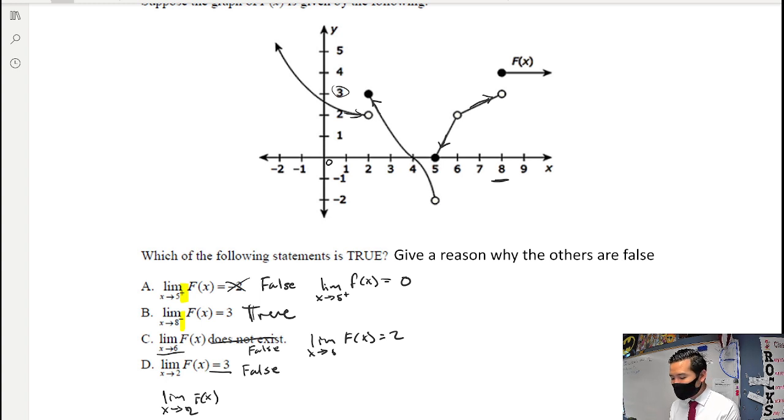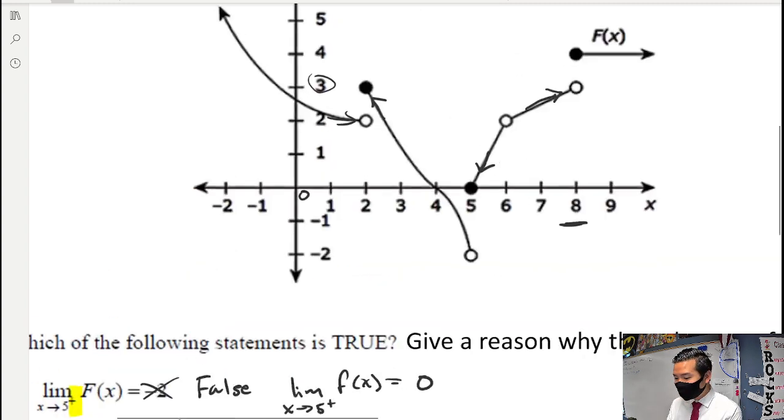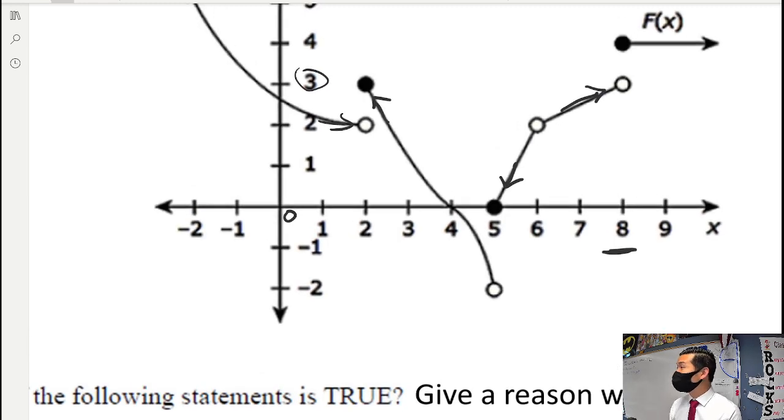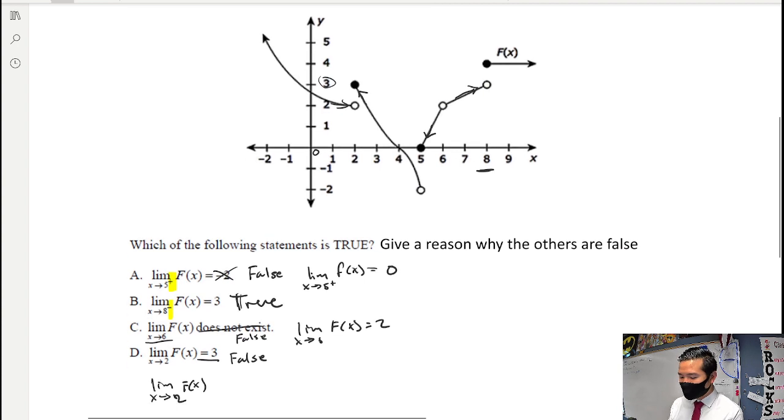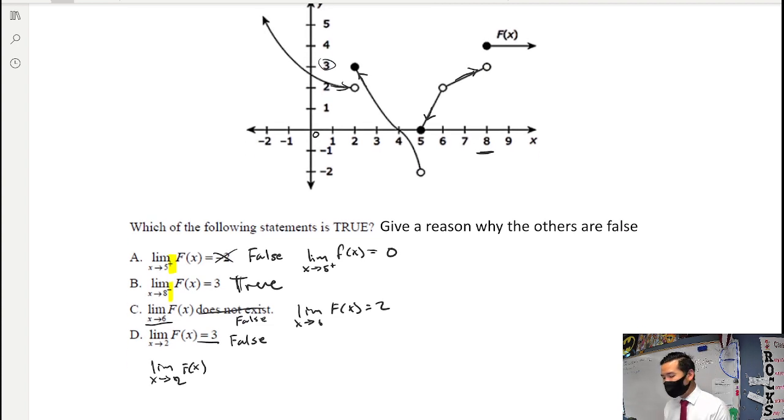And D is false because the limit on that one does not exist at x approaching 2, because when it approaches from both sides, they approach different numbers. Okay, so those are the answers there. Which ones are true, which ones are false, and those are the reasons. Again, you could just write down what they actually equal instead of writing down full sentences, unless you want to write down full sentences. All right, you okay with that one?